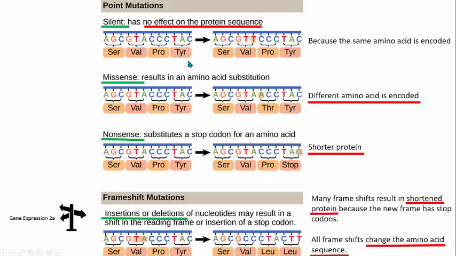This is a slide to remind you of the different types of point mutations. You can have silent, missense, nonsense, as well as insertions and deletions of either a single base, or multiple bases. If the insertions and deletions are more than a multiple of 3 or less than a multiple of 3, then the mutation will cause a frame shift. Starting at the frame shift, the amino acid sequence will be changed, and typically this results in truncated proteins because there are typically many stop codons in each new frame.